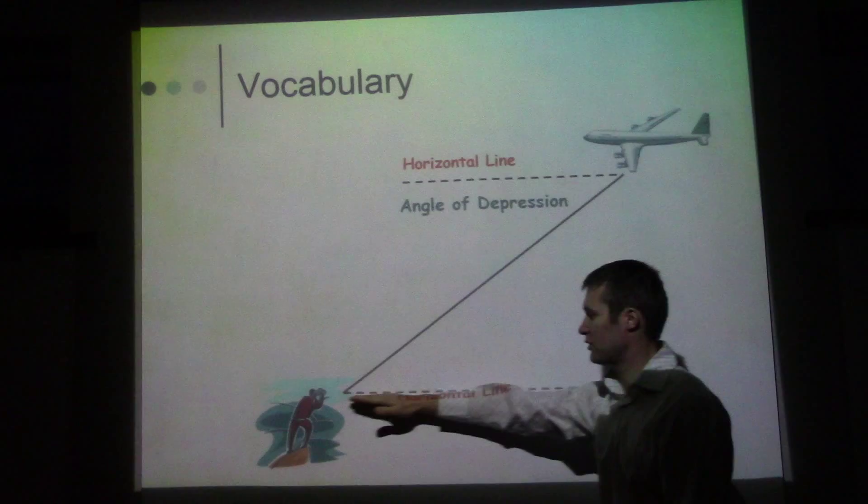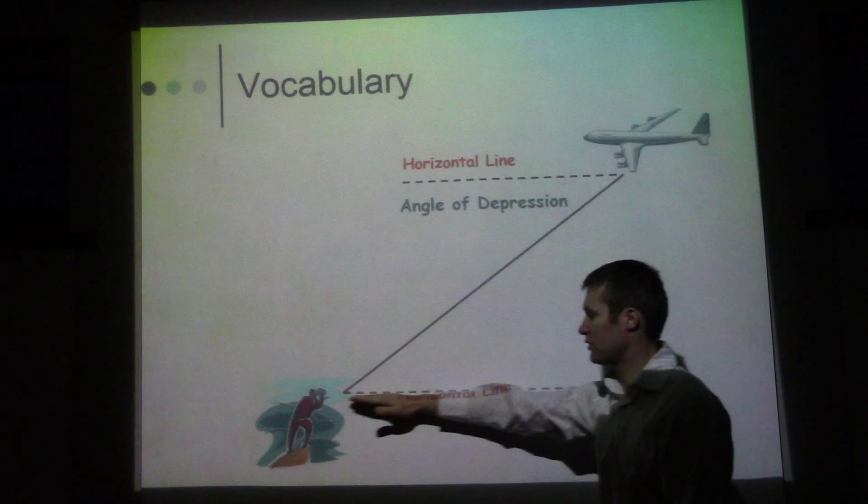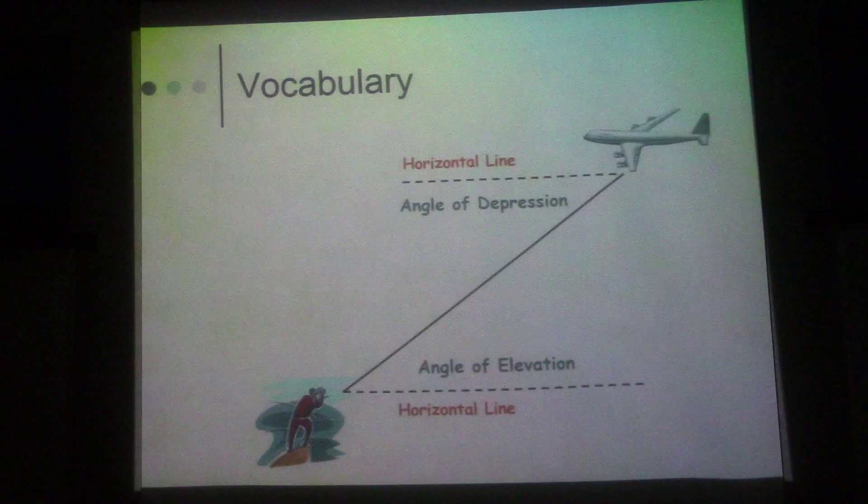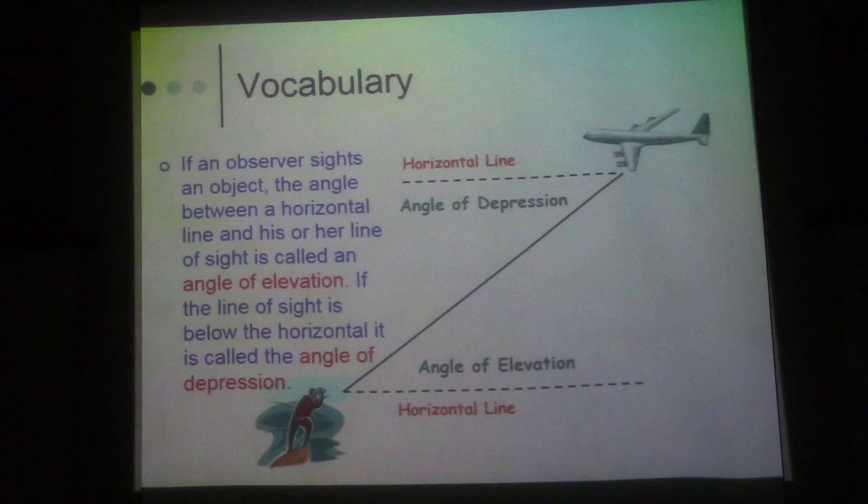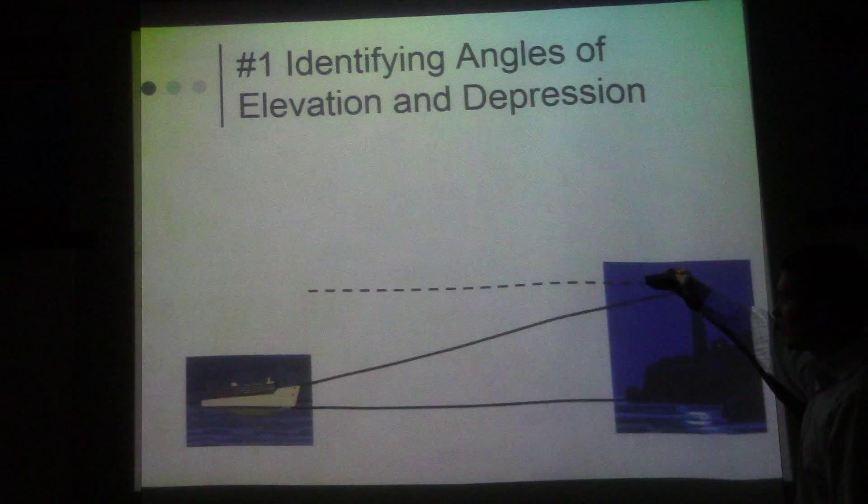So if we're looking on the horizon, if you look here, he's down on the pathway and he's looking up. If you look at, you have this horizontal line right here, he's on the ground, he's looking up from this horizontal line to the airplane, that would be an angle of elevation. If you look here from the plane, if I were in the plane, I'm flying across, if I'm looking down at this guy, that would be an angle of depression.